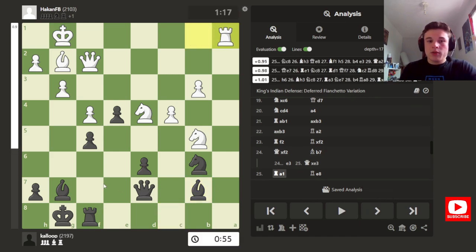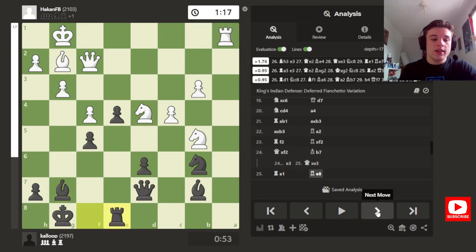My opponent now moves his rook, which does pin this knight, which is worth noting. I go rook e8 because I want to prepare pawn to e3. The computer hates it. Again, the computer's screaming for bishop to h3 to try and get the bishop in the game because it is just dead right now.